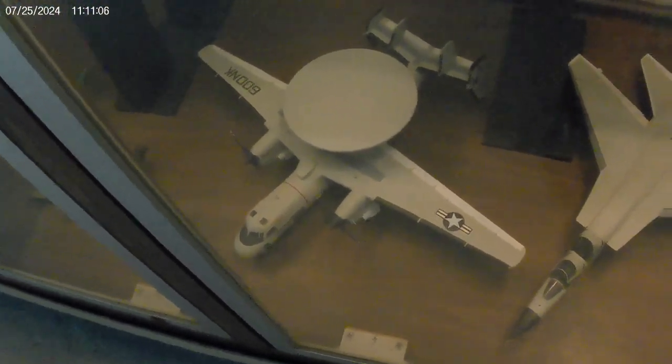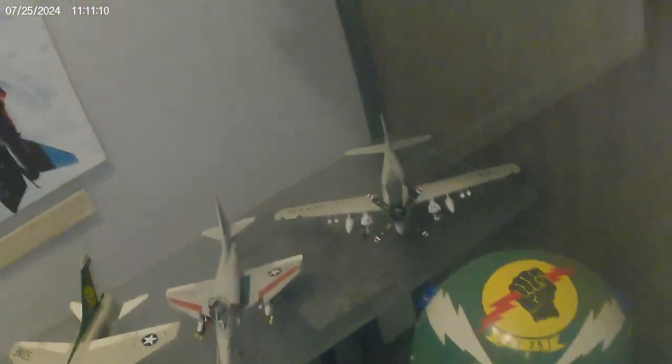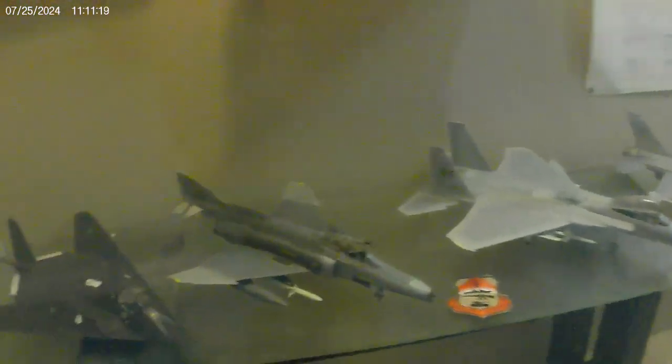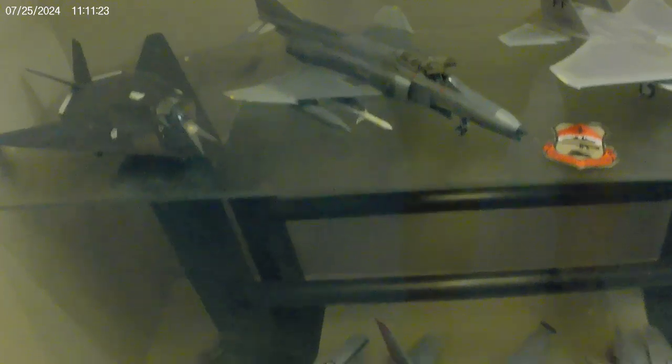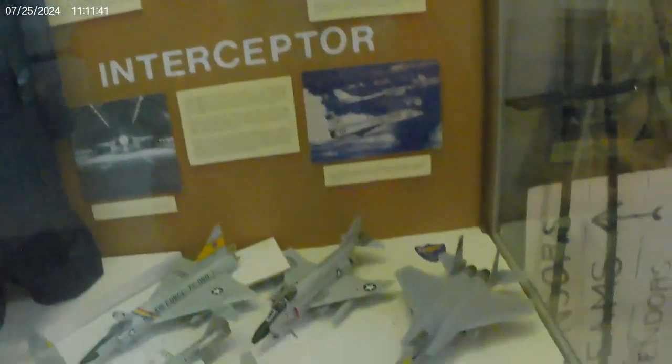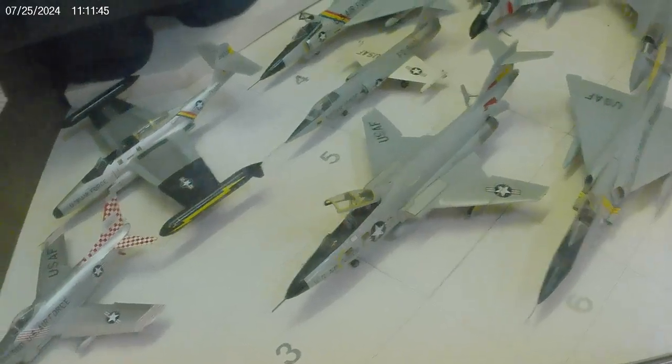Boy, it's kind of overwhelming because there's hundreds of these model aircraft on display. There's a Marines helicopter, missile down there. That's a satellite, I believe. And fighters. Fighter jets. Boy, howdy. Yeah, like I said, I've seen a few of these at different air shows we've been to over the years. Cold War air defense. Yeah. Boy, howdy.